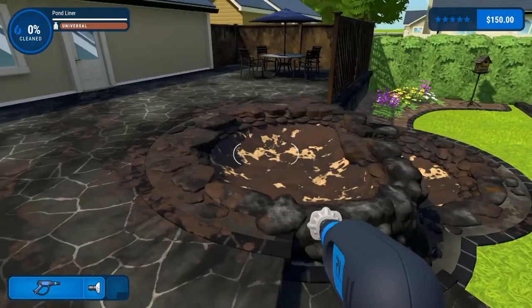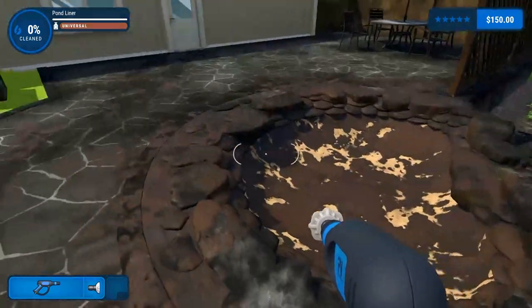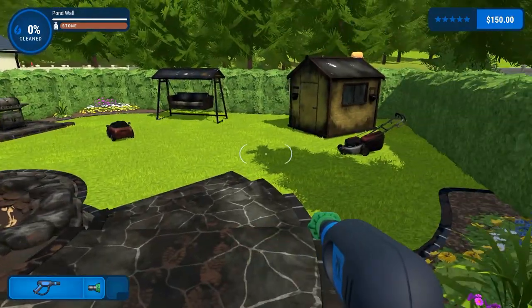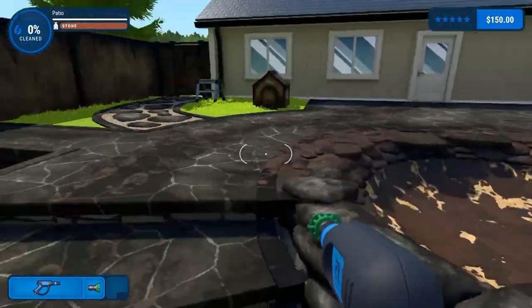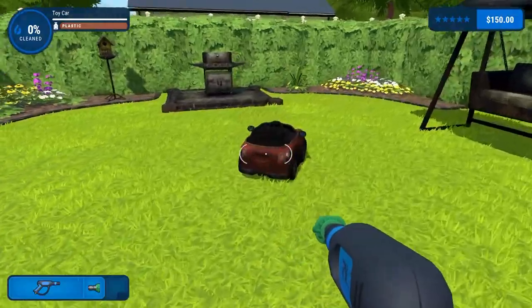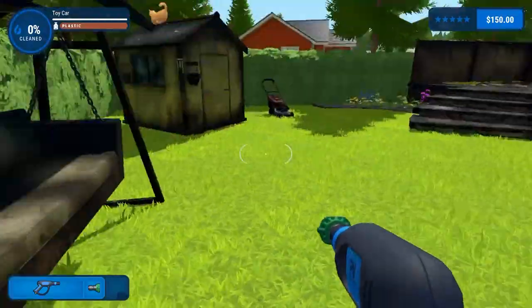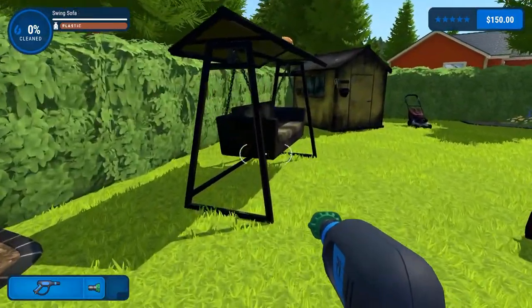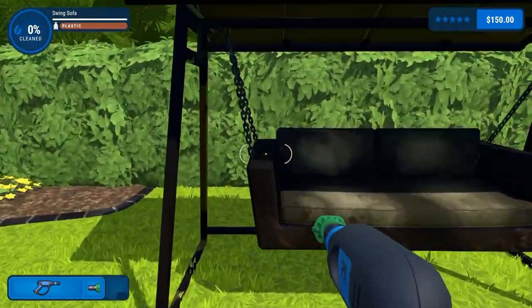Fairly straightforward. This is a mess. They've cleared the pond for me, so I don't have to worry about poisoning any fish if I put any chemicals down. But I might just see how it goes without, to be honest. I've got all this stuff to do as well. You know the drill, guys. Anything to be cleaned, I do generally clean it. So I'll give this a quick rundown as well. Let's just have a look.